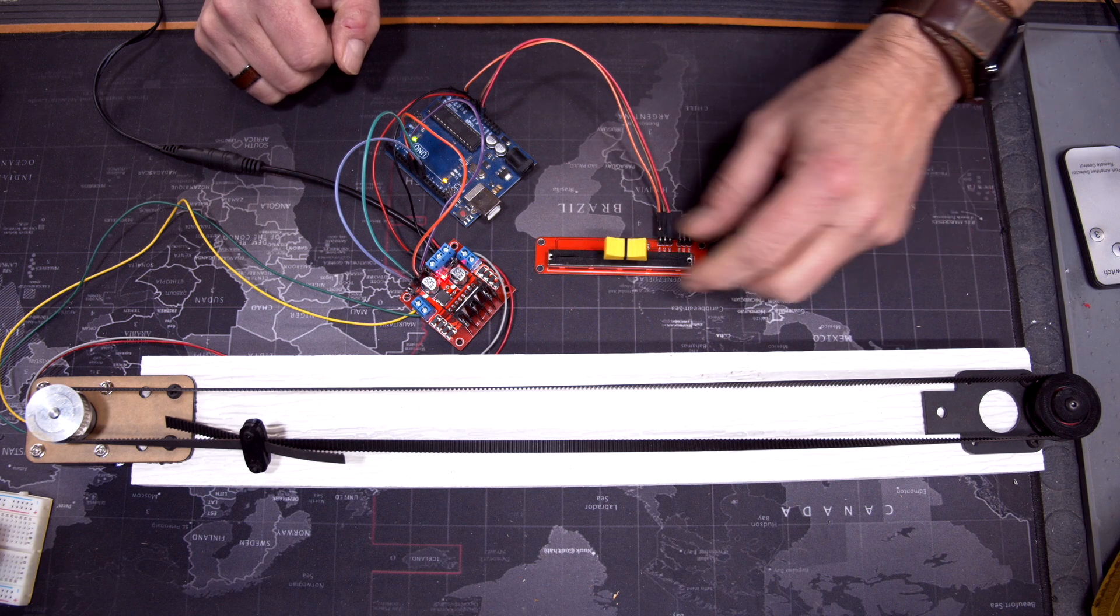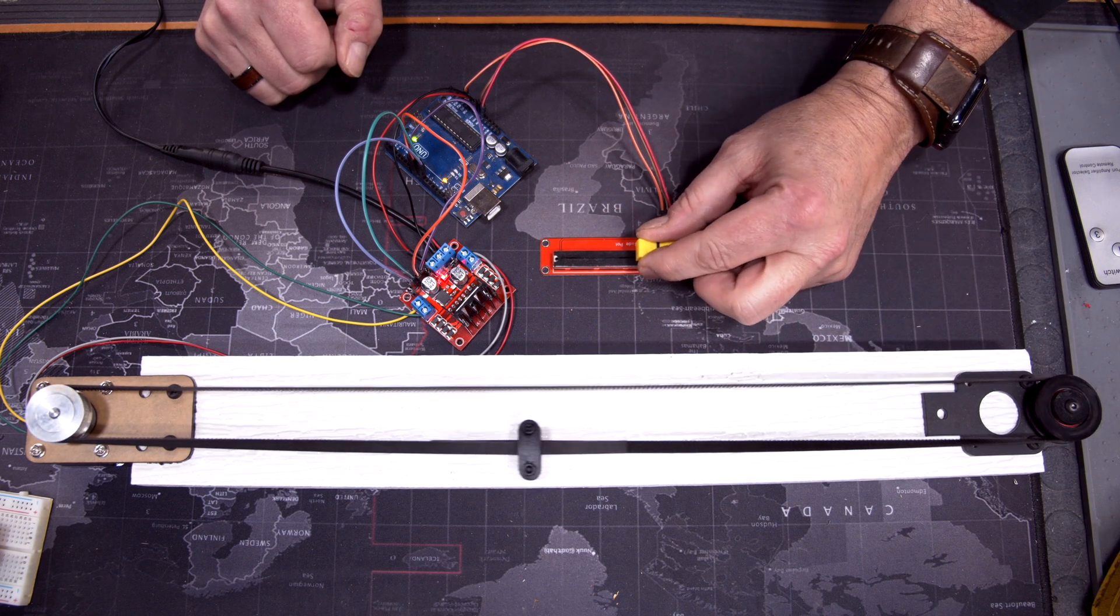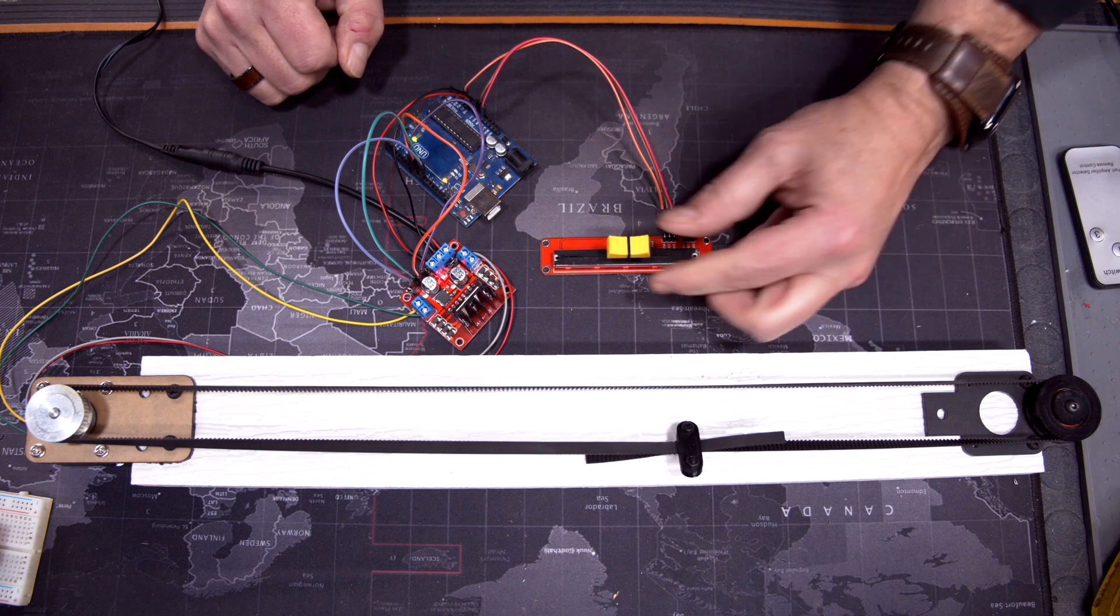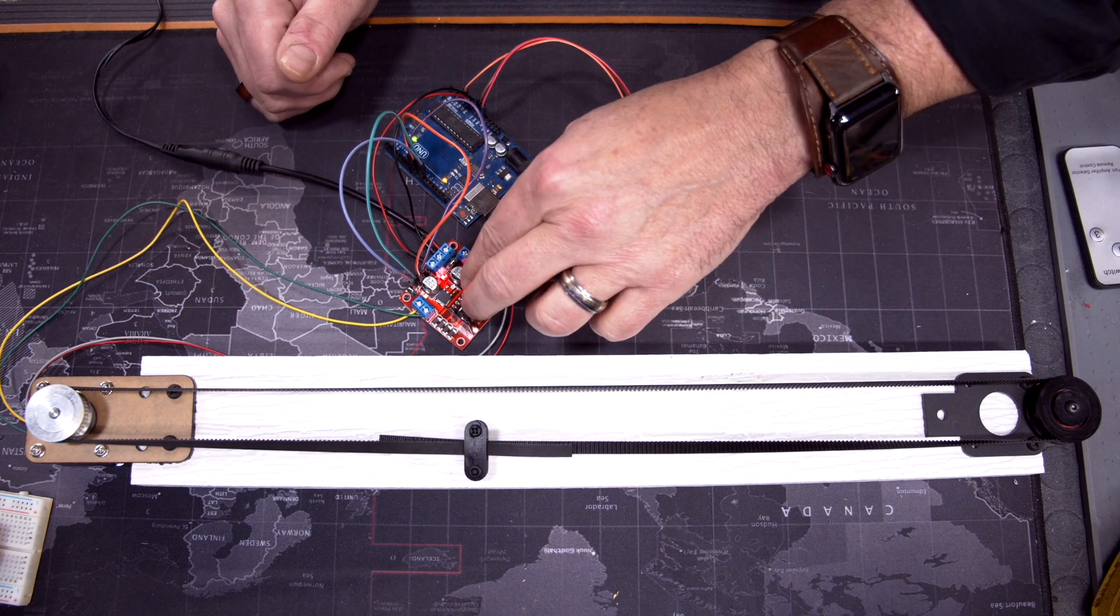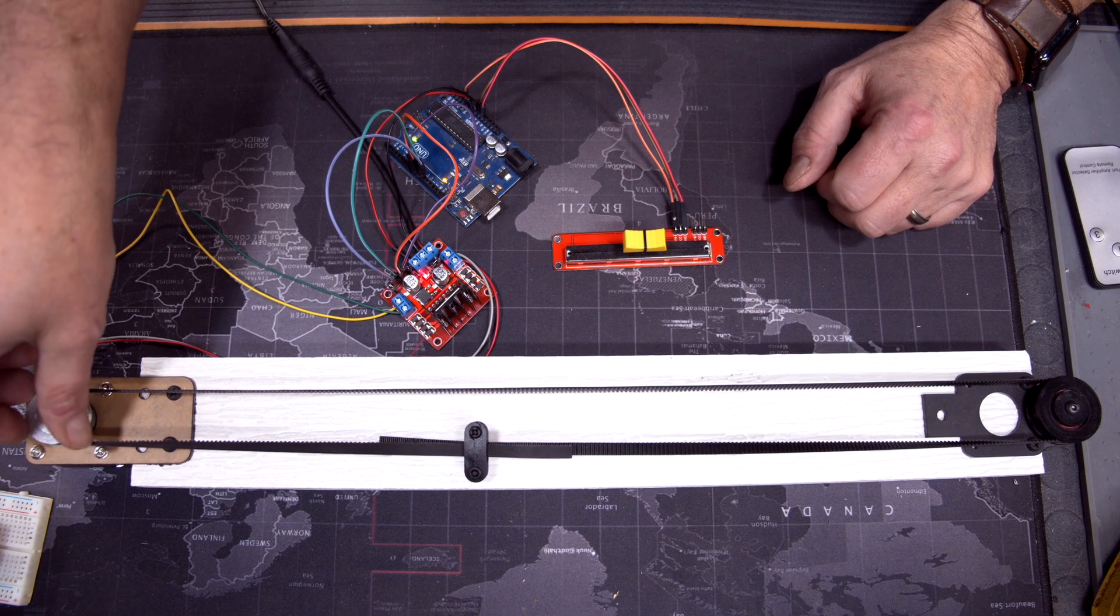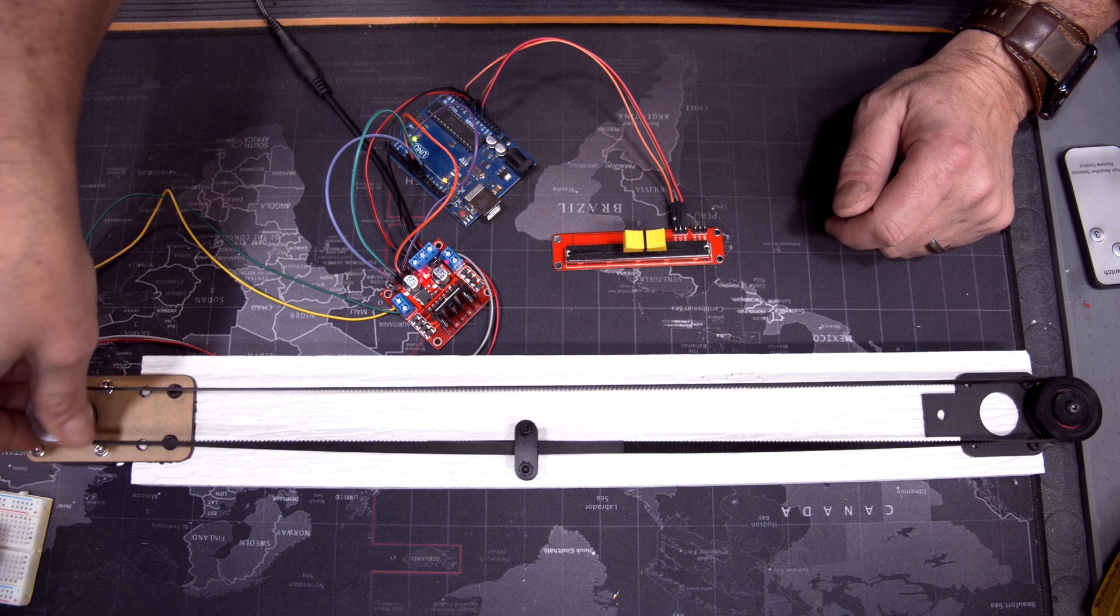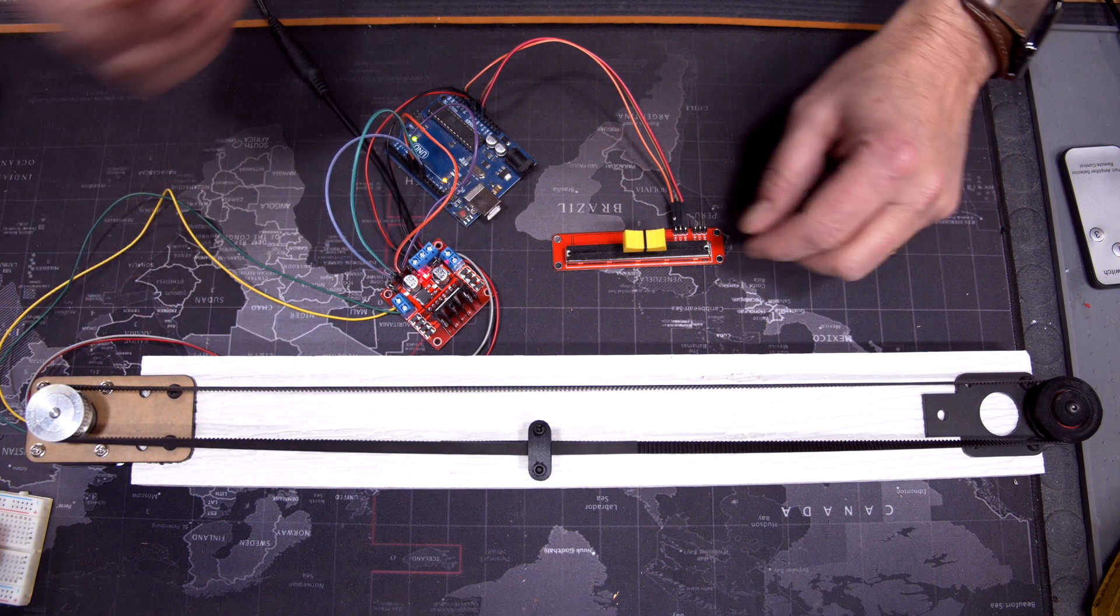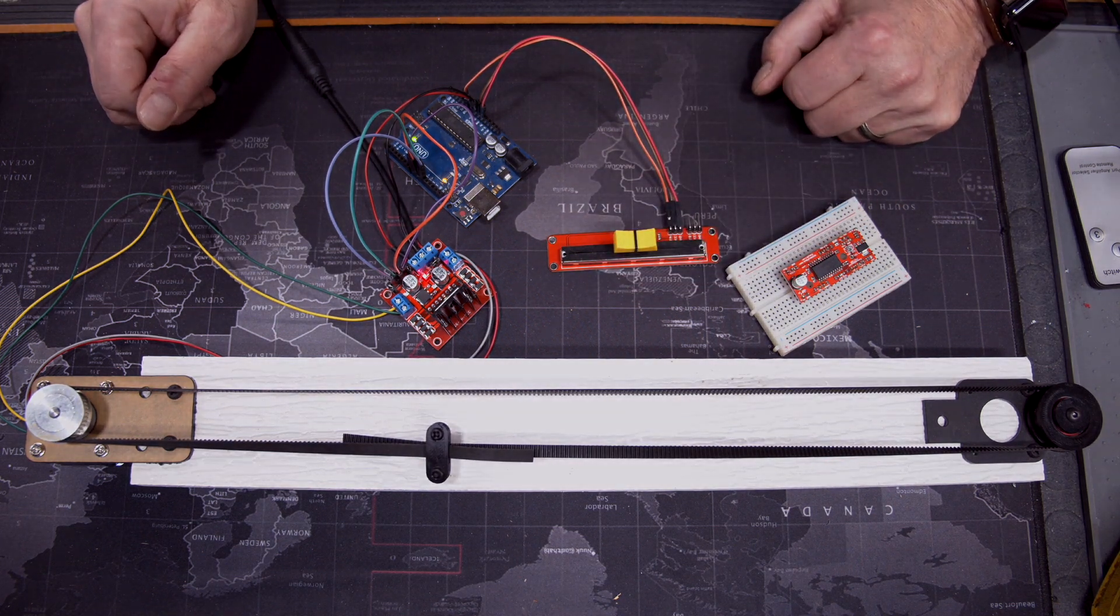If I want to stop, just sit back in the middle. So the control is working very well. I can go very fast. Go slow. Stop. And on the other side. As you saw in the code, I'm disabling the outputs. So it's not getting too hot and my motor is not getting overheated. And that means when I'm not moving like this, I can move. It's not locked. So if you want to lock it, you need to remove that line in the code. So there you go, guys. So let's go back to the main camera and wrap things up and see what's coming up next.